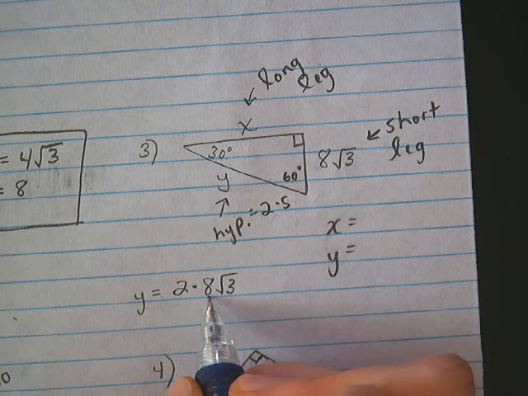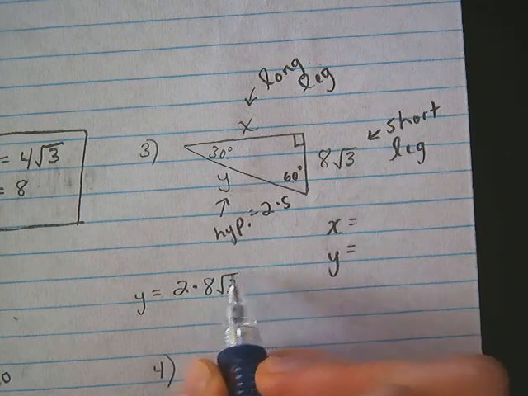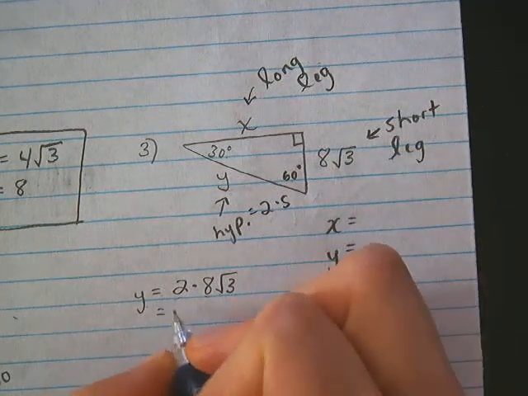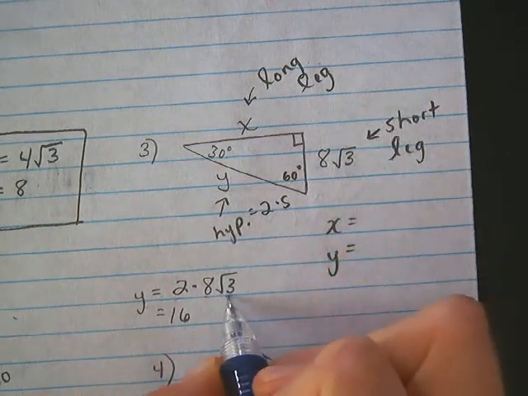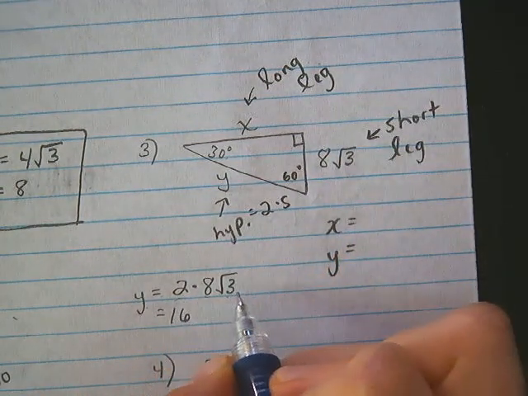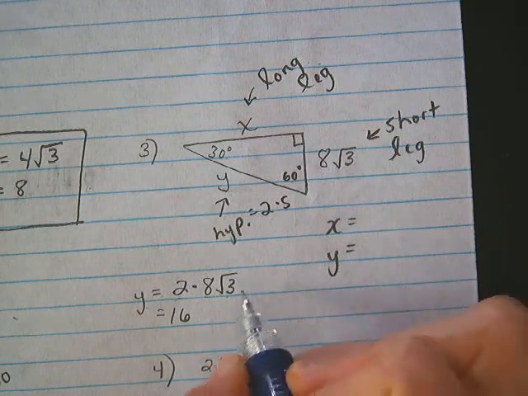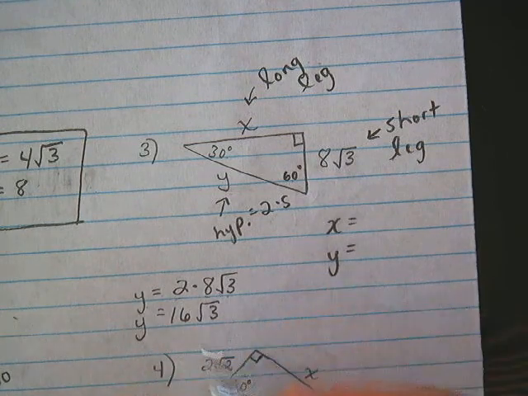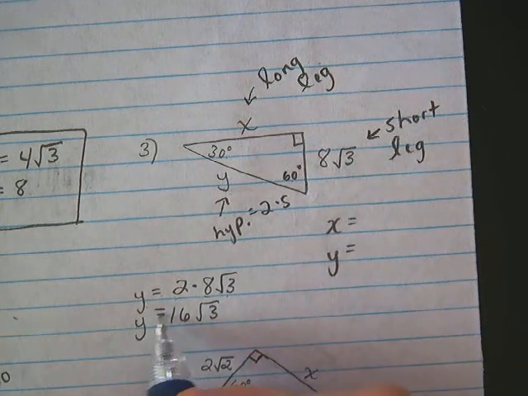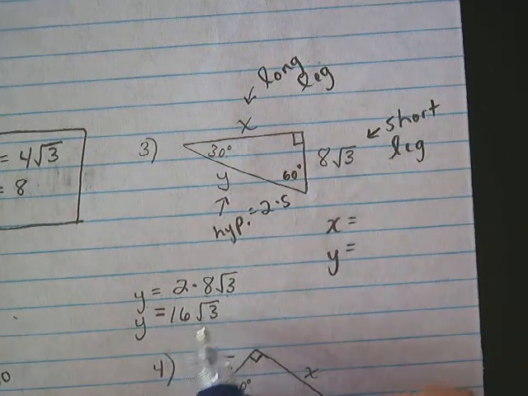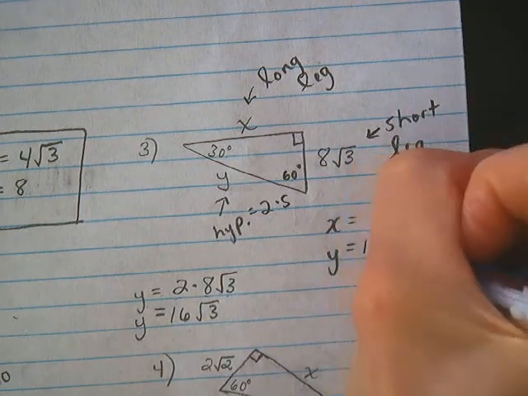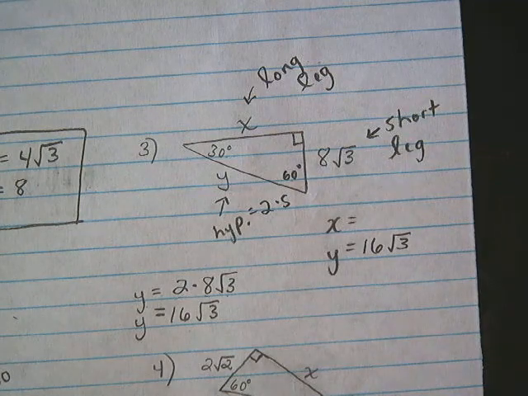The reason I have to do a little bit of extra simplifying is because with this one, notice the 2 and the 8 are outside of the little radical. So you would multiply those. So 2 times 8 is 16. And then that square root of 3 doesn't have anything to multiply with because there's not another radical. And so it's just going to come down. And then from there, if anything else simplifies without getting a decimal, then do that. But if not, you just leave it the way it is. So that's as far as I can go without getting a decimal. And so that is the length of y.